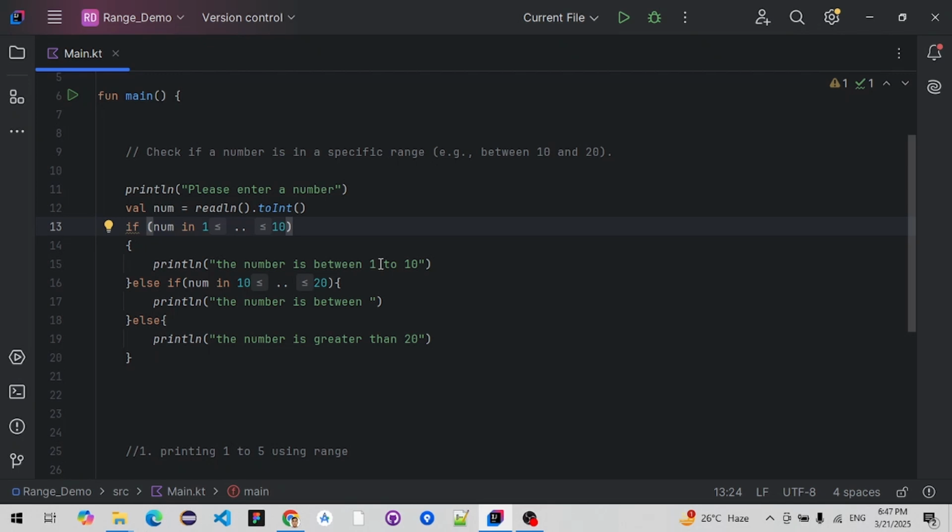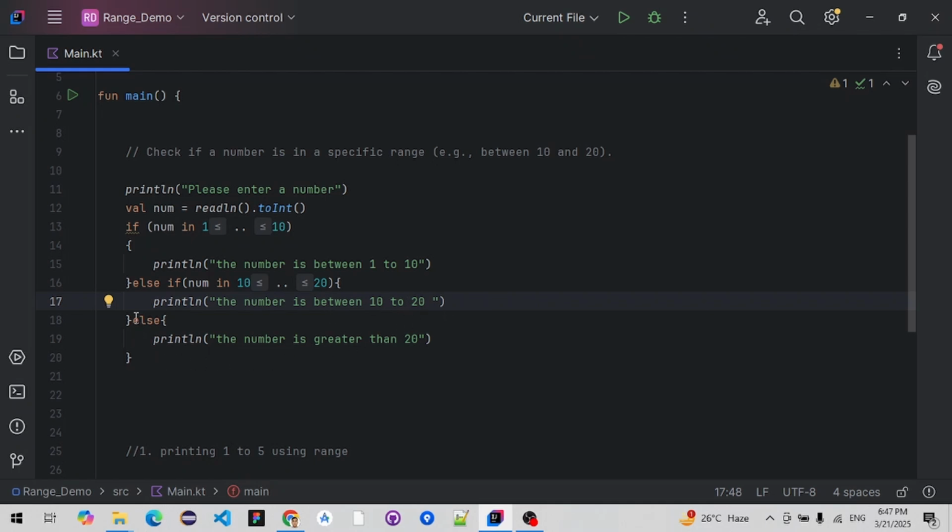So the first condition is if it was 1 to 10, it will print the number is between 1 to 10. The second condition, as you know, else if, is for more conditions, multiple conditions. For multiple conditions we will use else if. So if it was 10 to 20, it will print for us the number is between 10 to 20.